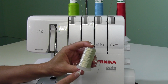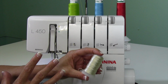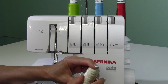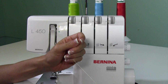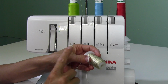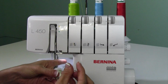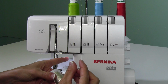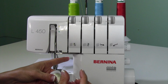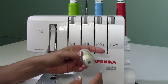This would be something, again, that I would want to use in a limiting amount. I don't want to just overpower, because two of those sometimes on the edge might be a little bit more than you want. You can do this for decorative threads in rolled hems. You could do it just on a 3-thread overlock, and of course if you do your narrow version with the right needle, then it'll be more petite, but if you put it in the left needle, it will be wider and kind of give you a bolder look. So which is actually not a bad idea for these particular threads.